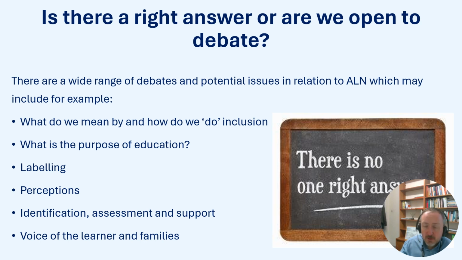So, for example, within a school, a teacher in one classroom might consider inclusion to be this, which informs their practice. However, a teacher in a different classroom might consider inclusion in a different way. And we also see inconsistencies and differences in terms of what schools do in comparison to each other.